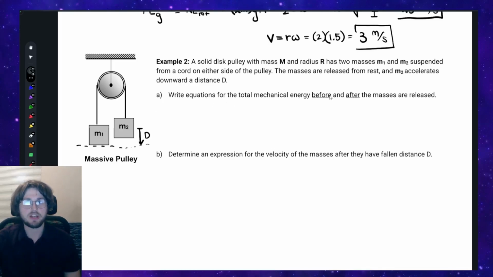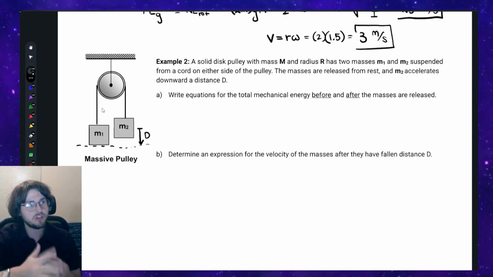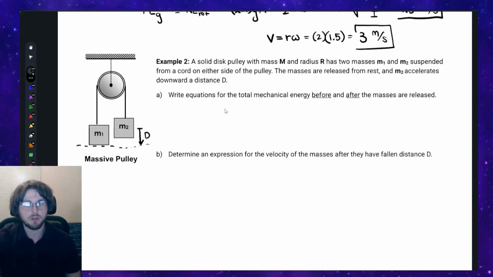Now, the first part here we need to do is figure out the total mechanical energy before and after. There aren't really any complex objects to find the rotational inertia of, and this problem in particular, I do find to be a little bit easier if we don't worry about the center of mass of the system. Now, before everything starts moving, this mass 2 block is really the only thing storing energy in the system. Mass 2, if it were not higher than mass 1, this system wouldn't really go anywhere. Mass 2 is the block that wants to travel downwards.